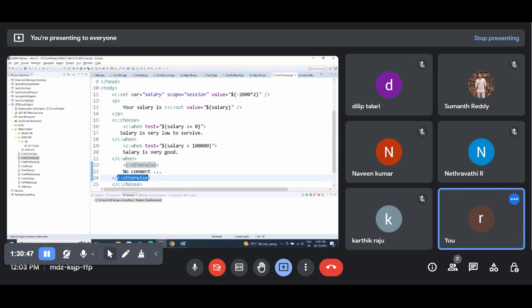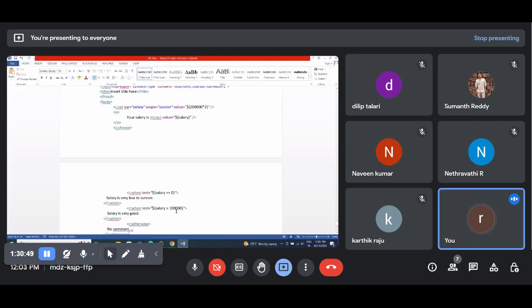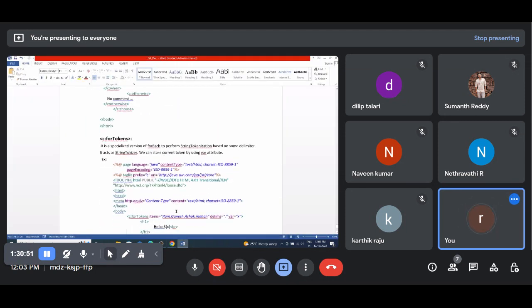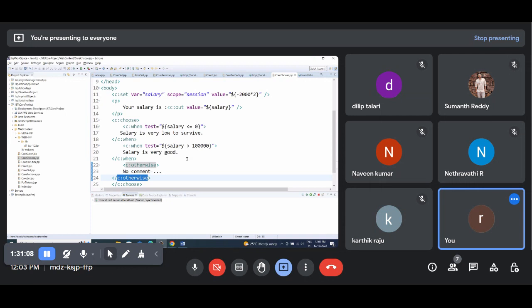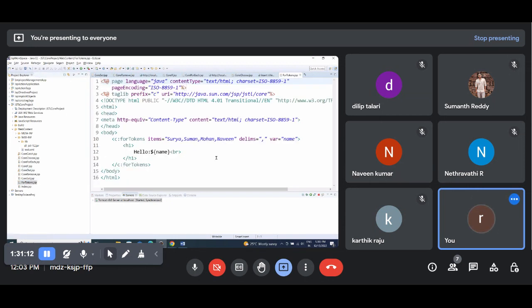Now let me check what else is pending. The last one is tokens. I want to split my string based on some delimiter. Let's take some values.